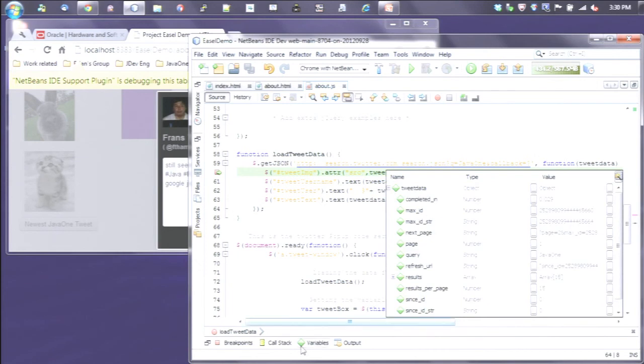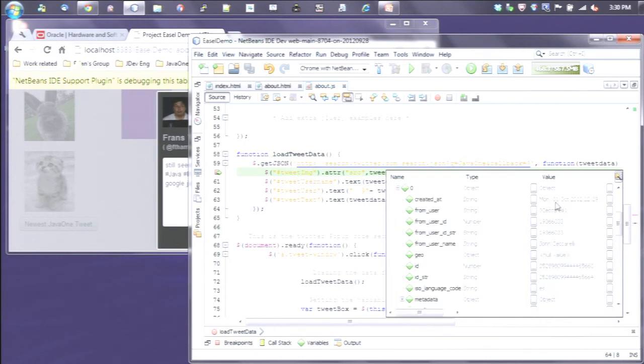Sometimes this may be better to do down in the variable window because you can keep it up a little bit longer. But I know that I'm getting my results back. The search returns 15 results, and I only want the first one. So I know I'm going to have to go into an object or a result 0. And now I can actually see the real data that's being returned.